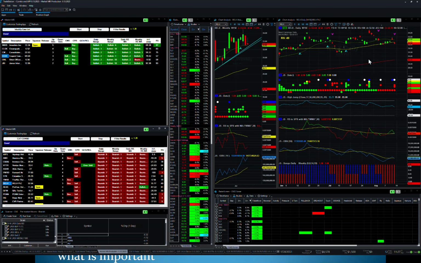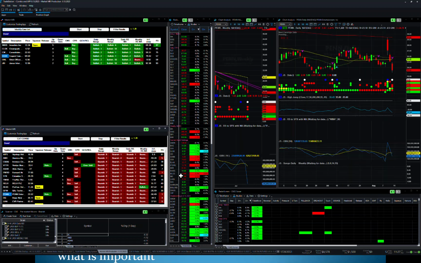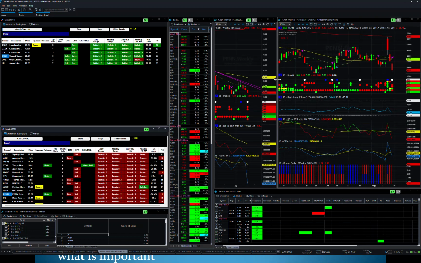RELX, this is another one that I looked at this weekend. Breaking down here, EMS sell signal, 2 dots. It's got some resistance, or excuse me, support here, and that would potentially keep me from shorting it. Penn Entertainment, who would think? You announce a deal with ESPN for their betting, you gap up and crap down, and this thing's breaking down, and you could see a sell EMS, a momentum and breakdown to the downside, relative strength breaking down, OBV. So to me, the secret of my tool set is the scanner.